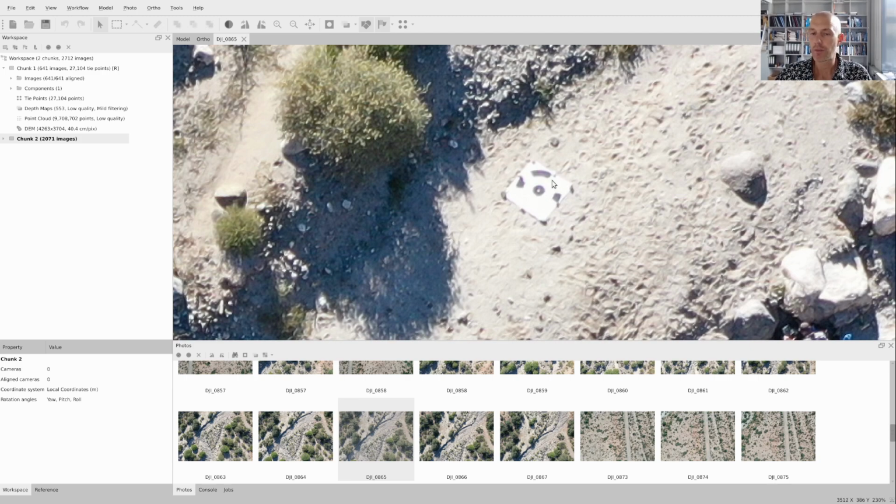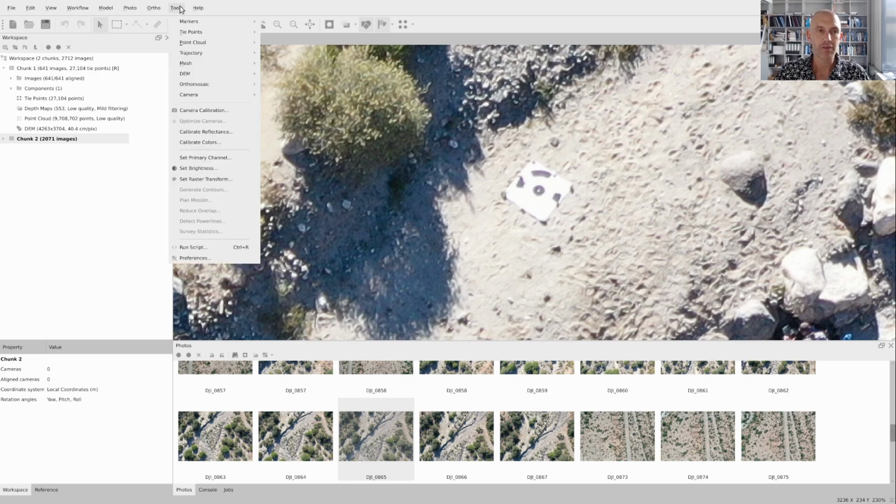You don't need to use the markers that Metashape produces. You can also build yourself a cross or use some other symbol. The advantage of the Metashape markers is that you can automatically detect them in the photos if the resolution is high enough.